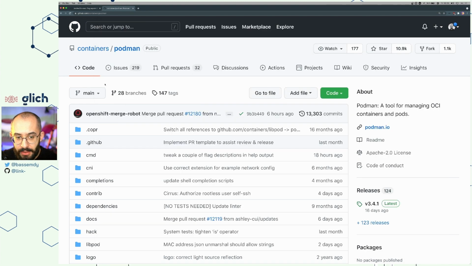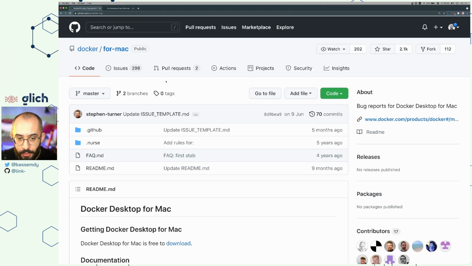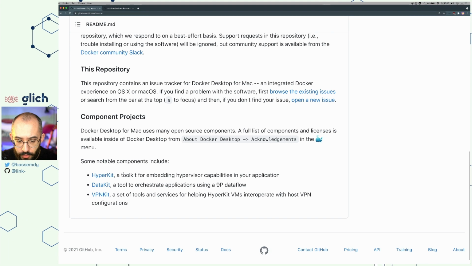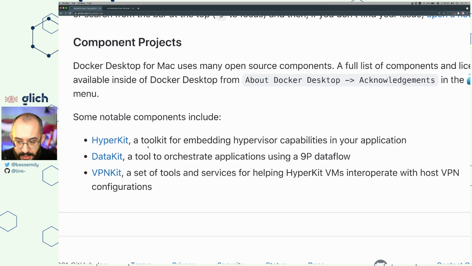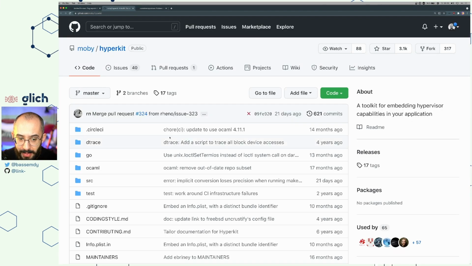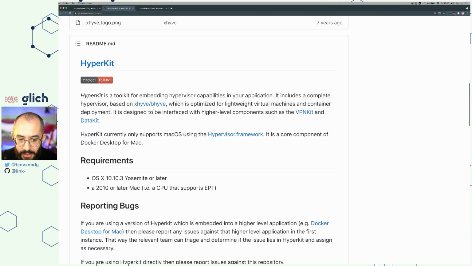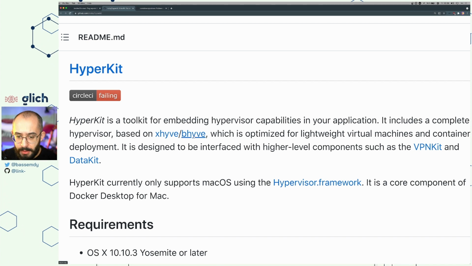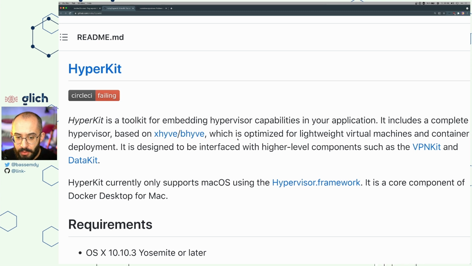Docker on macOS does not really operate any differently than this, because if we go to the public repository for Docker, we can see here that they give attribution to HyperKit, for example, and HyperKit is the toolkit that provides hypervisor capabilities. And if we go to the HyperKit public repository, we can see here that it relies on something called the Bhyve hypervisor. So HyperKit is a toolkit, Bhyve is the hypervisor used by Docker under the hood, at least in the MacBook Pros running Intel chips. I'm not sure about the M1. I think they have switched to QEMU as well, but I don't have a final confirmation on that.